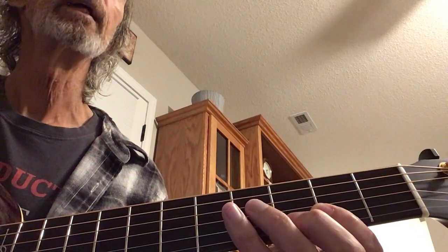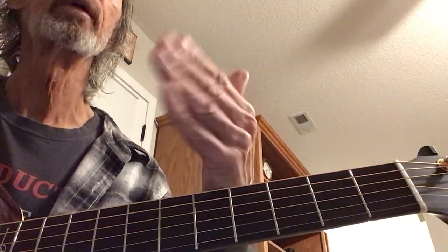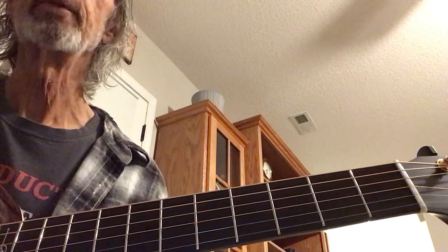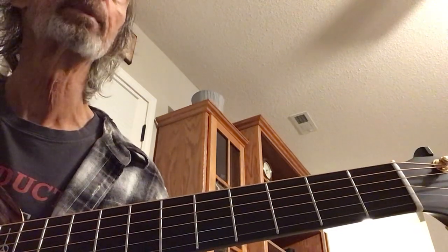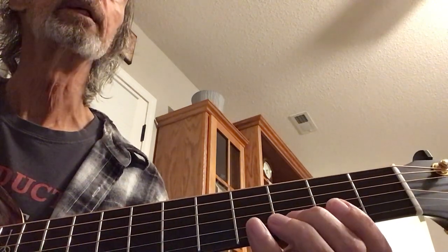So I will count it in, and I'll start on beat number 4. I'll play with the repeats to the end. So this song is basically A-A-B-B. That would be the form, A-A-B-B. Twice through the A section, twice through the B section is typically how this is played.